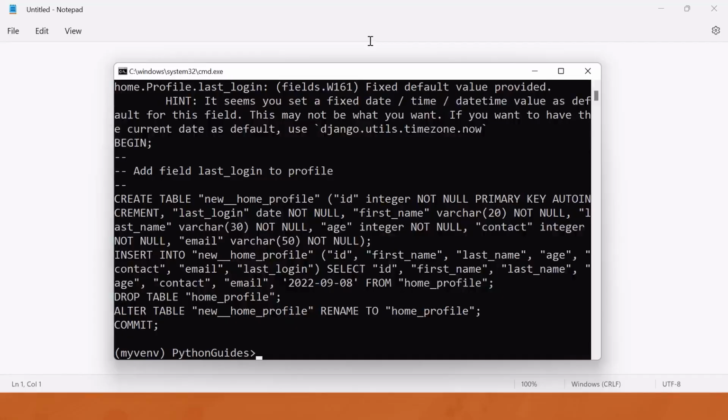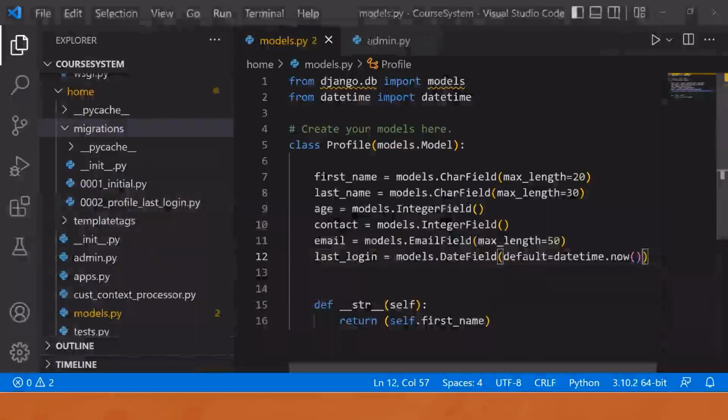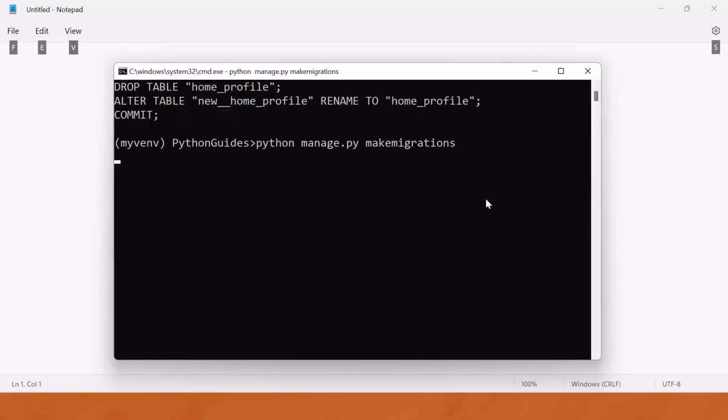After adding new fields, we can also modify an existing field. So here you can see I will make one modification. For example, I have this field last_name and the maximum length for this is 30. Let me change it to 20. And again, you can see we have made modifications in my models.py file. So we have to make migrations and then apply those migrations. I will use the same two commands, makemigrations and migrate. So first I will use the makemigrations command.